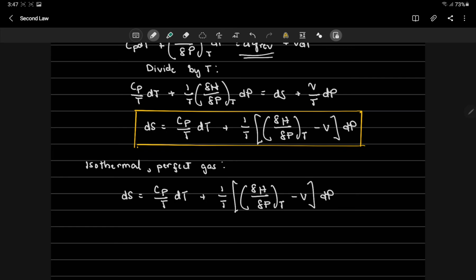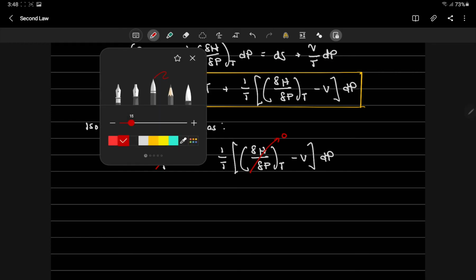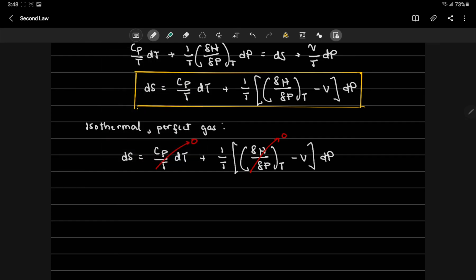There you go. Now, since isothermal yung process natin, edi walang change in temperature. So, automatic, mawawala na agad tong first term natin. Right? And since we said here na ideal gas or perfect gas, this term will be 0. So, tatandaan nyo lang yan na yung term na yan, pati yung partial of U kanina na term, 0 yan kapag ideal gas. So, yun yung mga thermodynamic definition of perfect gases. So ano na lang maiiwan sa equation natin? Yung change in entropy natin will now become negative V over T dP.